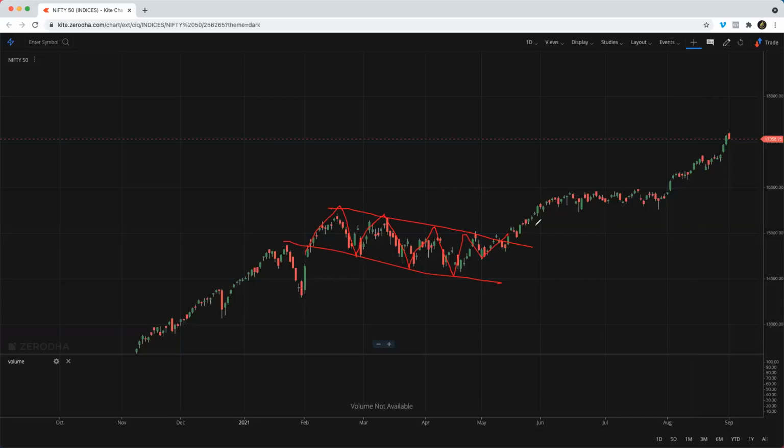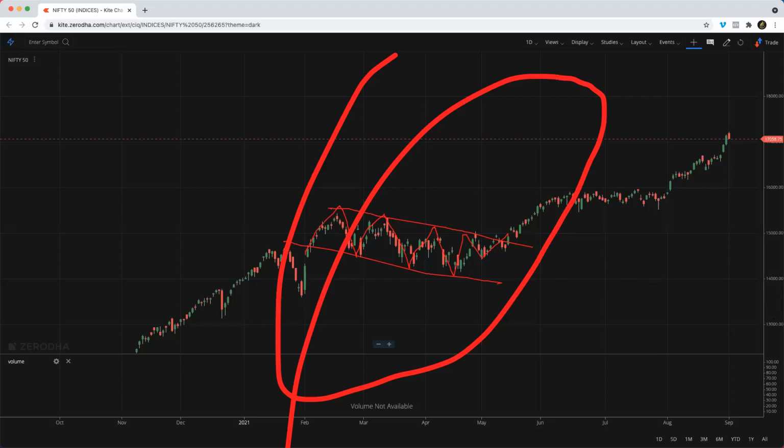But do you think this will last forever? Do you think that, for the next few weeks or the next few months, it is going to continue for long? If you are a normal human being, none of us could exactly say for how long this is going to stay. You need to be superhuman to predict for how long this consolidation is going to stay. But more or less, every single stock undergoes a consolidation at some phase of its life cycle.